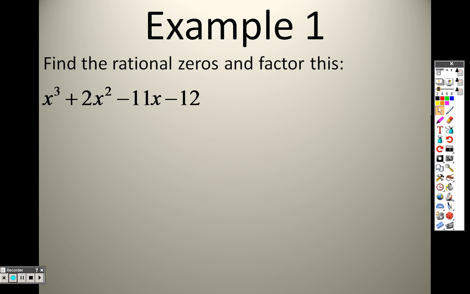So we're going to find the rational zeros and factor this. Here's your example. I give you x cubed plus 2x squared minus 11x minus 12, but I don't give you anything that goes into it. I don't tell you that one of them is x minus 3 or x plus 7. I didn't tell you any answers. We need to figure that out. So according to the theorem, you take the constant term, which is negative 12. You take the leading coefficient, which is 1, and you make it positive or negative. We're looking at both positive and negative 12, and both positive and negative 1.